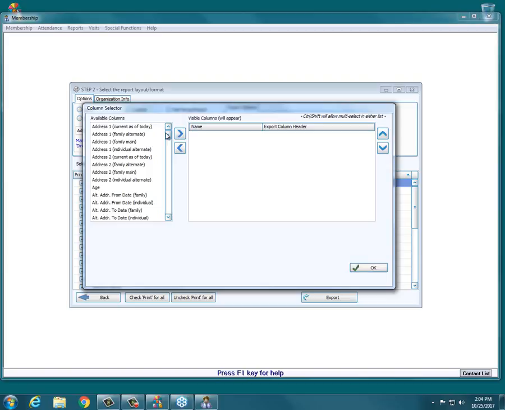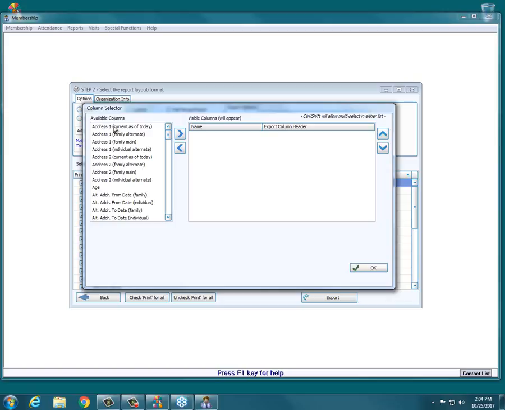Typically, what most people want is address or contact information, and to do that, you'll want to have a few different fields added. You'll want the address 1 field, and the address 2 field, which is like an apartment number or things like that.